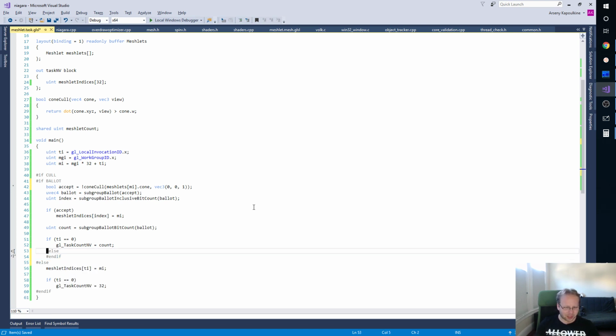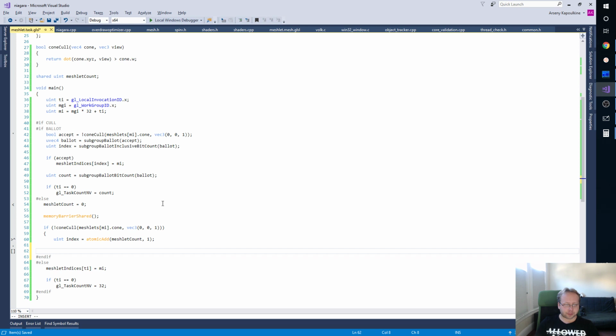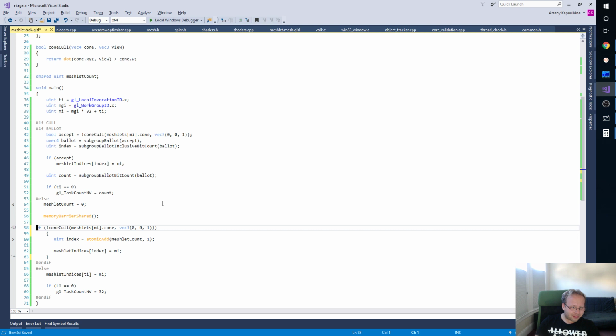Something's eating my escape key presses. It's kind of weird. Alright, so let's just restore this code briefly so that we know that we are getting correct results. Meshlet indices index mi, and then whoa. The formatting doesn't work in GLSL.